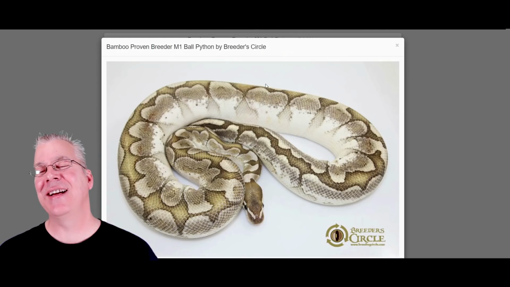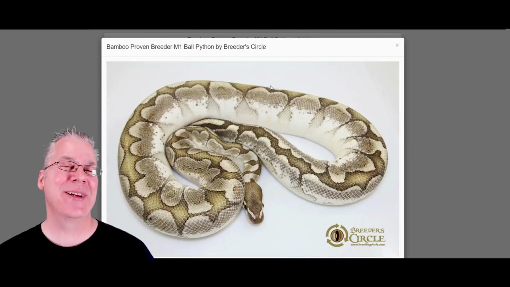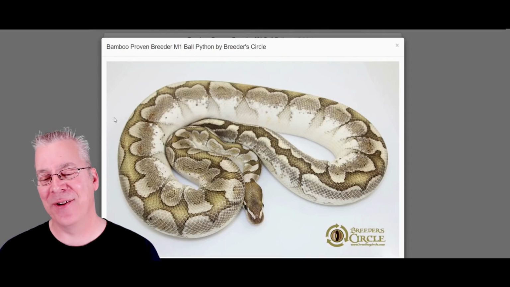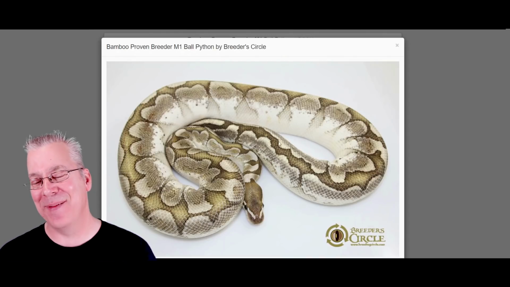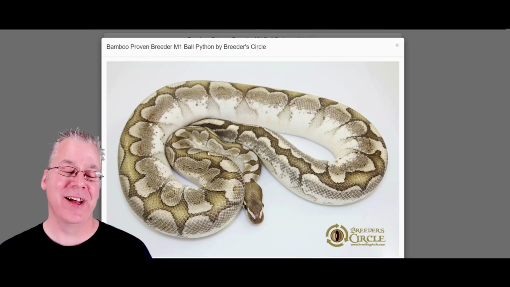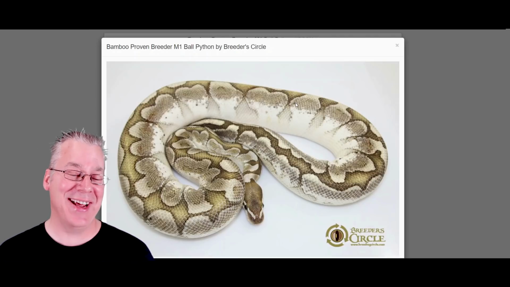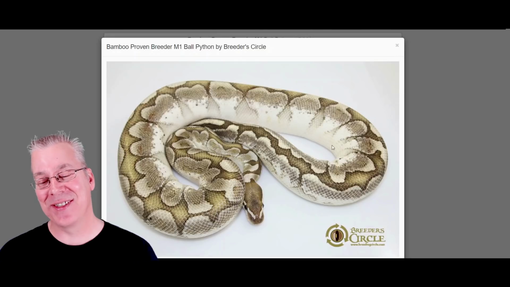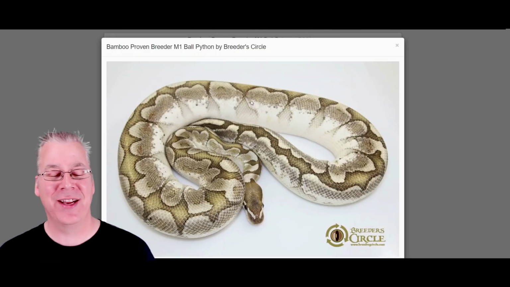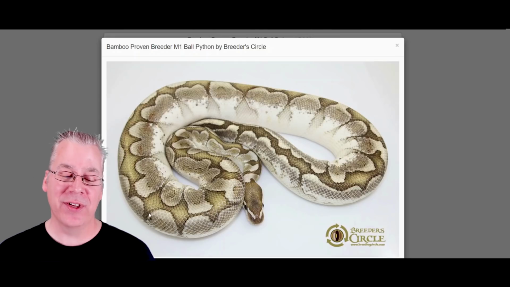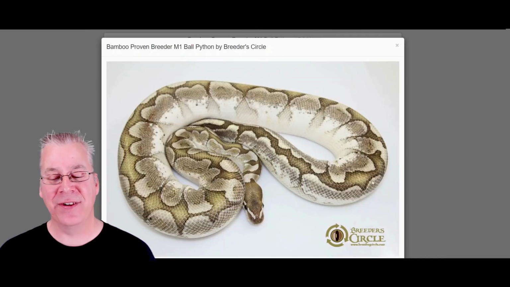So here's another one. This is actually the snake that I had around my neck at the beginning of the video. This is an ad over here on Morphmarket for Bobby, back when I bought him. Really awesome bamboo. And you can see this one is kind of unique. It almost looks like it has some calico in it. Although it doesn't have calico, the spider is almost the same way, where it has a lot of white coming up the sides and a really sharp defined pattern down the top.